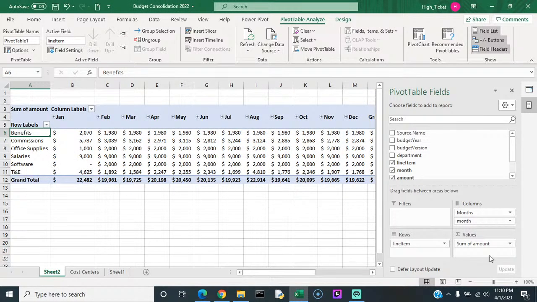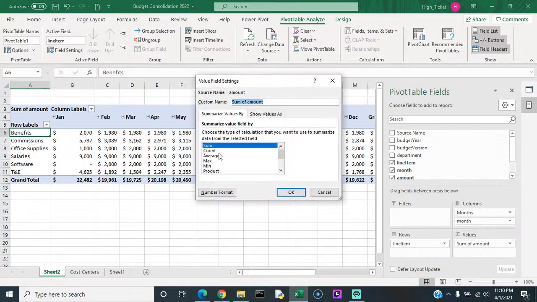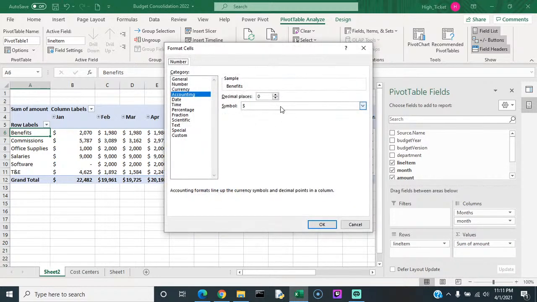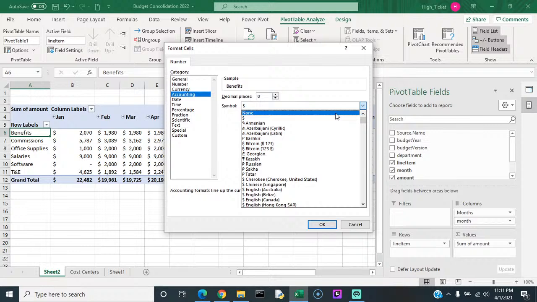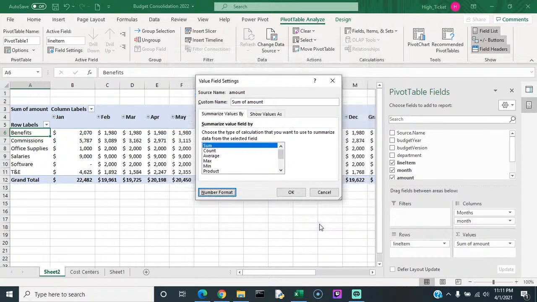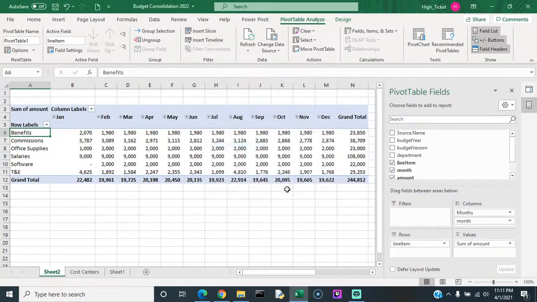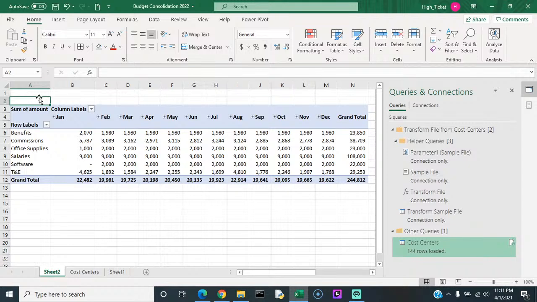So there we go. Actually, you know what? I don't like the dollar signs either. We know what our currency is. Wherever you are, you know what currency you're working in. Now, if you are international, always have something up here that tells you what your currency is. But I guess you could do it. So here we have the whole thing.